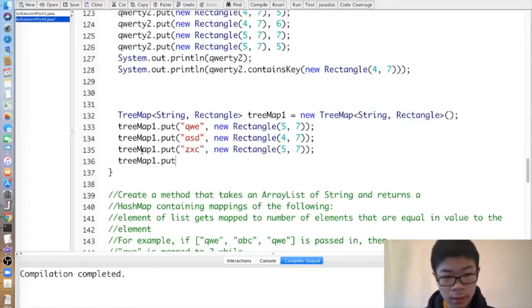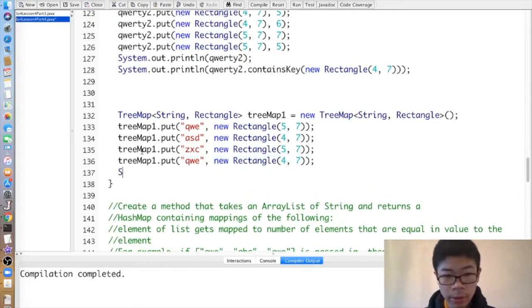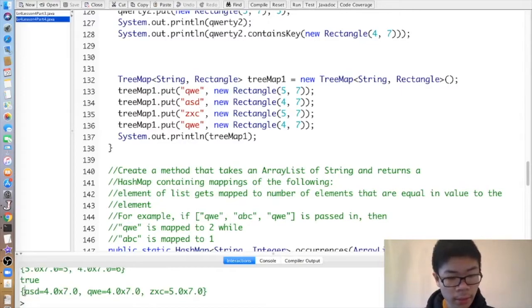And say QWE again to a 4x7 rectangle. And then I print the map. And as shown below, first ASD, then QWE, then ZXC, as ordered by natural string order.